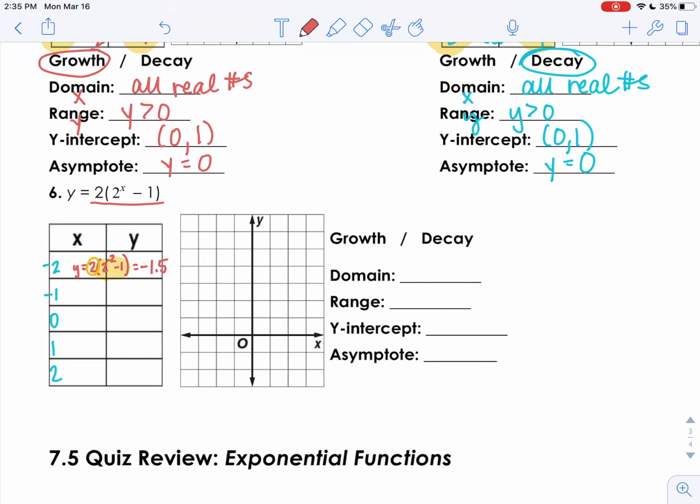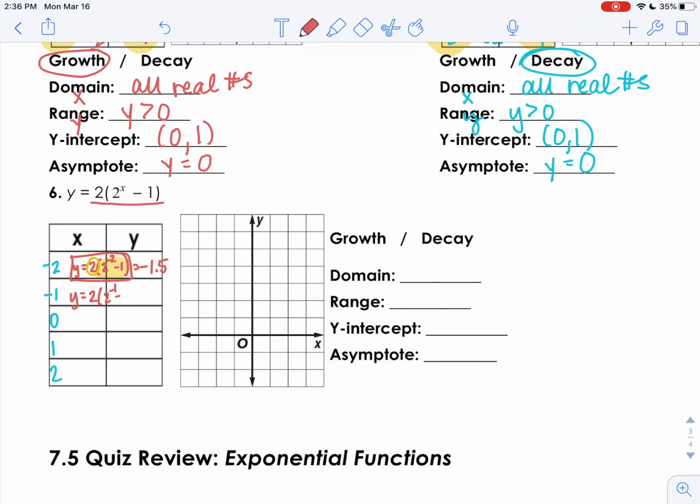Also, it's important that you're writing down how you're plugging things in, even if there's not a ton of space. If you're doing this on your own paper, you can give yourself more space. If you're using my note paper, try and squeeze it in like this so that I can see exactly how you're plugging it in. Don't just write down the y value if you can help it.